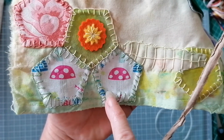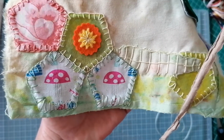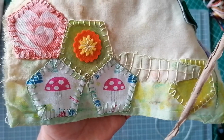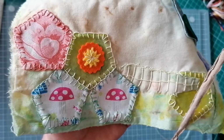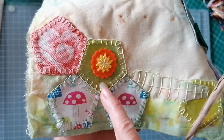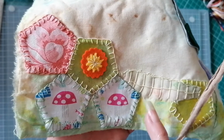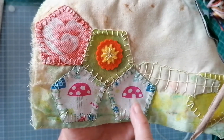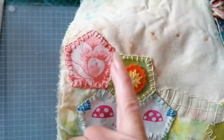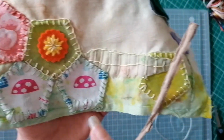What I'm going to actually do is probably just put little beads on here to make them look like little flowers. I haven't done that because I don't know what you've got in your stash, and we are trying to keep this as basic as possible. These are pieces of fabric that I've watercoloured, and I'm going to show you that in a second. Then I just happen to have these kiddie prints with mushrooms, and I wanted a flower in my garden, so that's the big flower there.